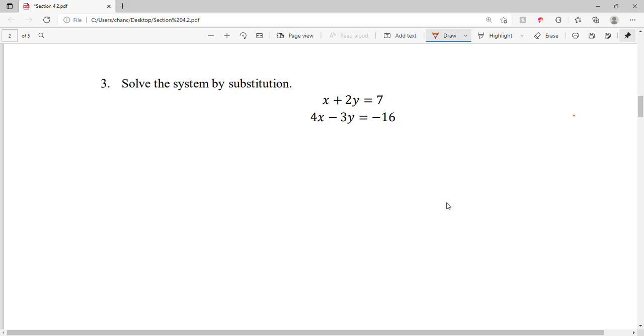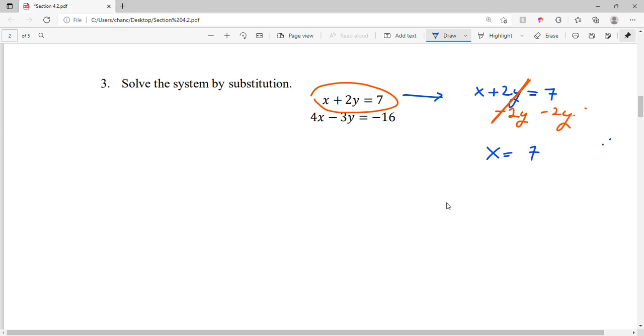In example 3, again, I want to solve for one of the variables. We could solve for any one that we like, but if I look at the first equation, it looks like it's easier to solve for x. That's what we're going to do. So I'm going to transfer the first equation here to the right, and then solve for x. To solve for x, we'll subtract 2y to both sides. That gives me x equals 7 minus 2y.